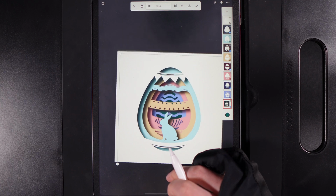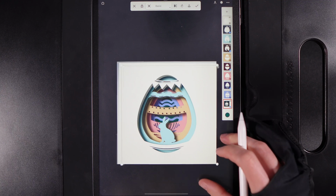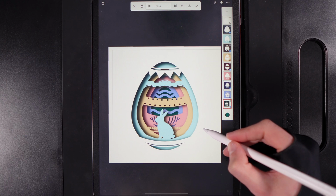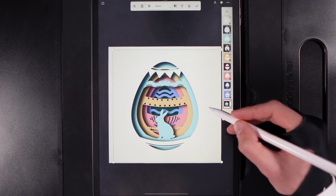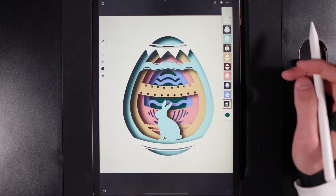What you can also do is, if we zoom out a little bit, if I grab this node in the bottom right and just bring that in a tiny bit, we'll make the shadows a little bit smaller than the shapes that they were meant to represent. And then I can just readjust them and you'll get a little bit of shadow also appear on the right. So my preference is just down like this, and then hit the tick when I'm done. And you'll end up with this beautiful 3D effect.